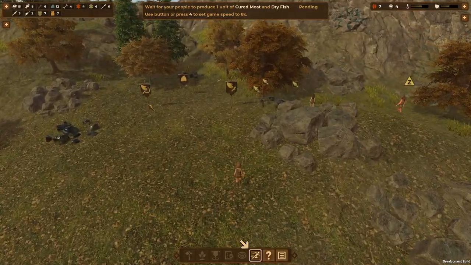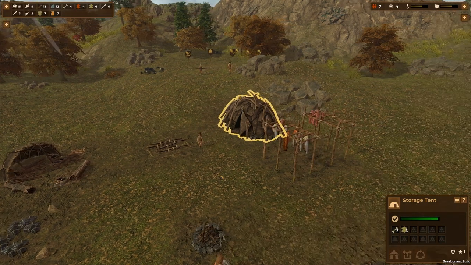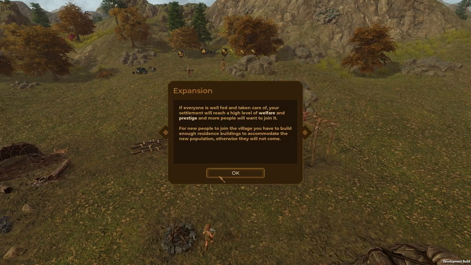Very perfecto. Remember to always dry your food and keep it in a storage structure to preserve it for as long as possible. Let's have some. Okay. If everyone is well fed and taken care of, your settlement will reach a high level of welfare and prestige, and more people want to join it. For new people to join the village, you have to build enough residents.